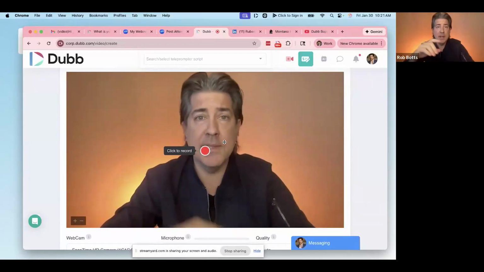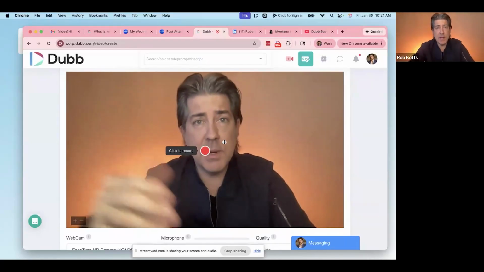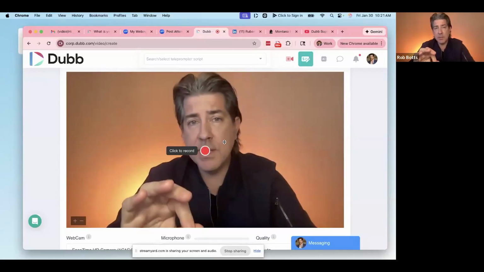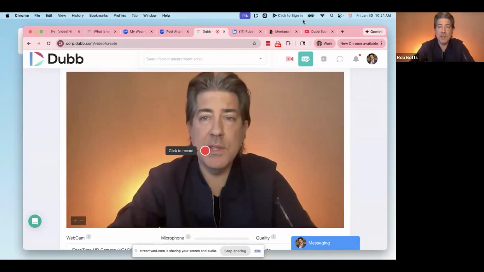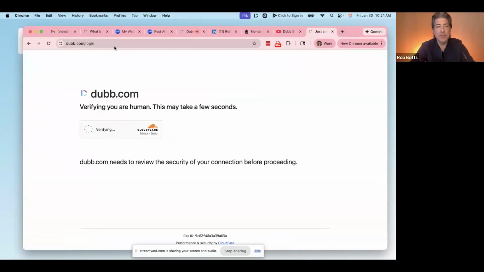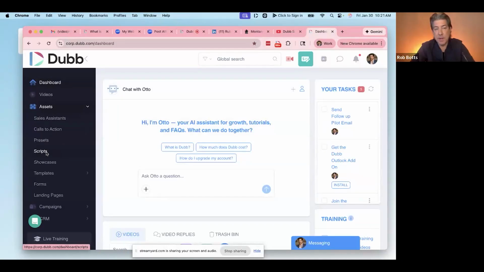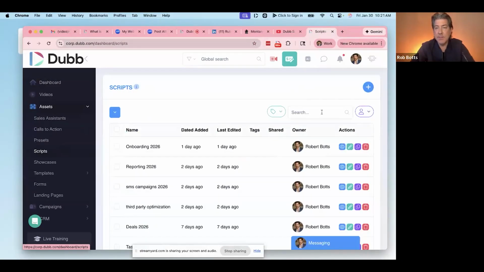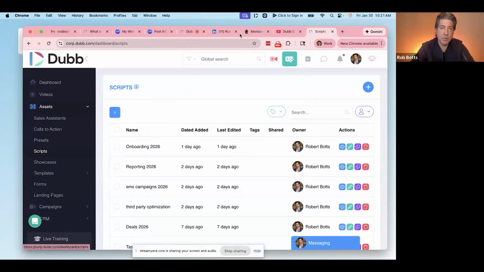They keep you on pace. If you have an exact phrase you want to use, want to have the words right in front of you, it just takes a little bit of practice to use it. But to use a teleprompter, you have to have a script saved into Dubb first. So if I was in the Dubb dashboard like this, and I wanted to have a script, right here to the left inside the Dubb dashboard, under Assets, is Scripts. So you can select it here, go to the blue plus button right here, and then you drop in your script. Give it a name, save it. So it's saved in the platform.